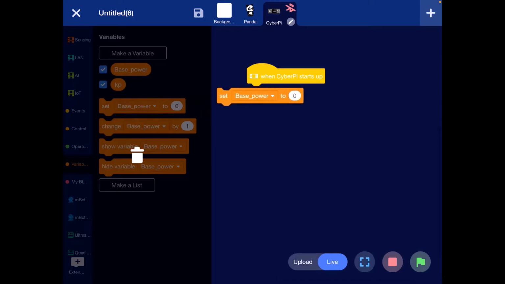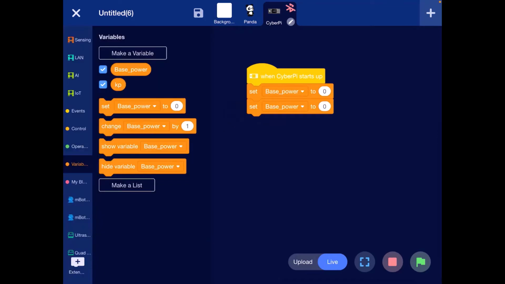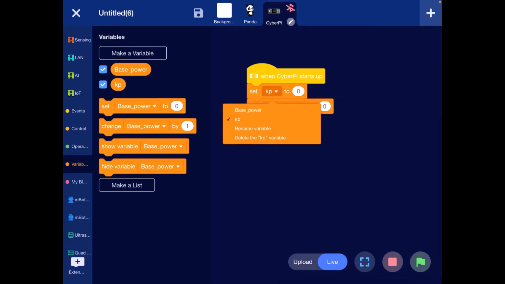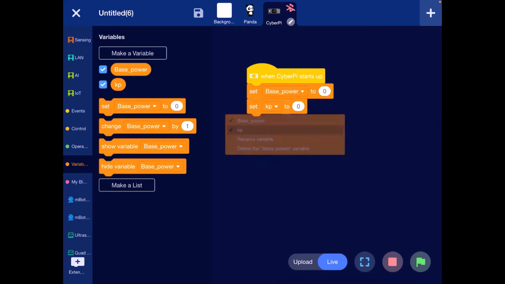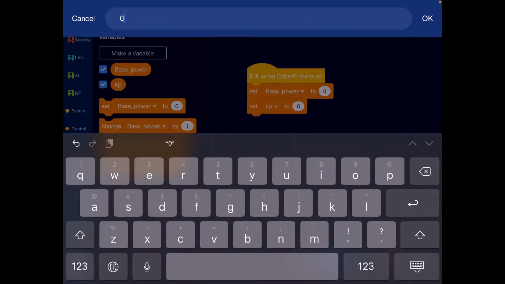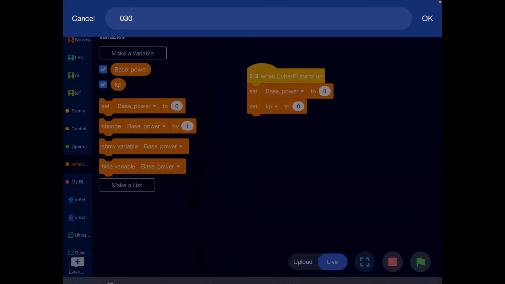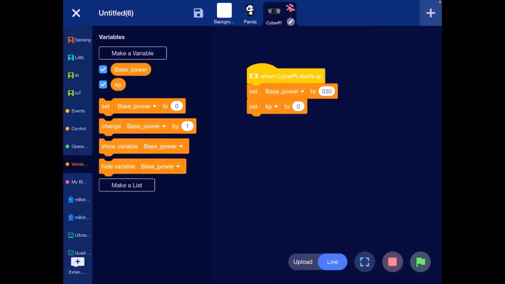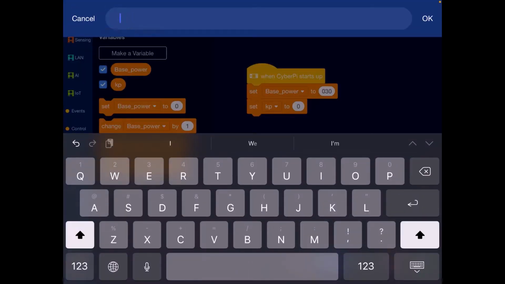Let's set them. I just drag these 2, and one of them is going to be KP, one of them is going to be base power. Let's make this one base power, this one KP, and the base power we need to set as 30. You set it as 30, there is a little mistake here.